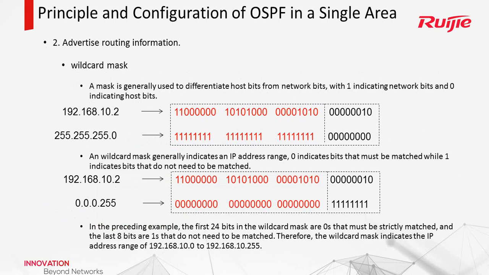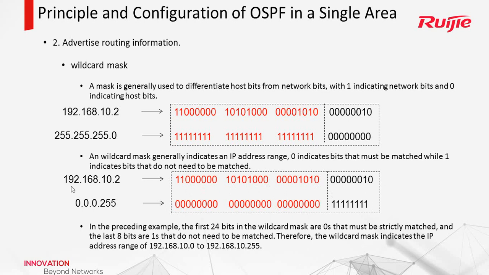Then I know you find that after the subnet, the values are very strange, because when we learned IP addresses, we know after the subnet is the mask, and for the mask, 1 comes first, 0 later. This time we find this number is called a wildcard mask. 0 first, then 1. And we remember the 0 value means this IP needs to be matched strictly, and for the 1 value, it can be any value.